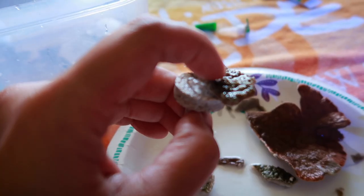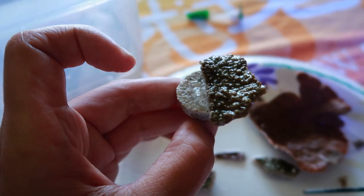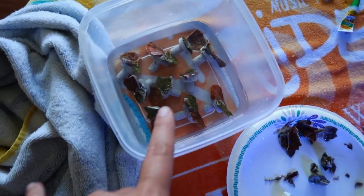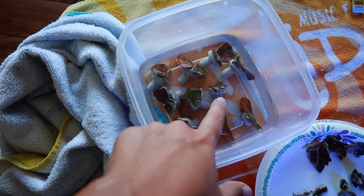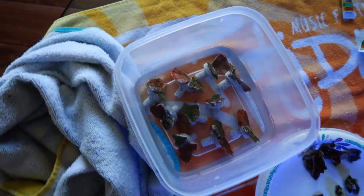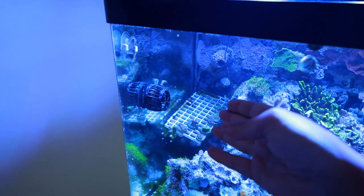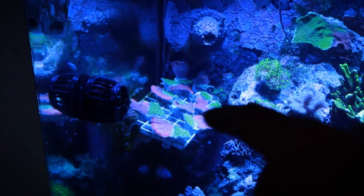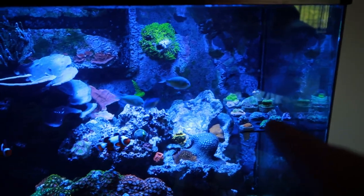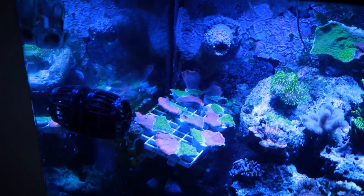We only got a couple more frags left. I was going to try to do this with one hand but it's kind of difficult. That way there's space for the rest of the glue to go on the other side. I was able to make ten solid frags — these are huge. I'm not even sure if they're all going to fit on my rack. There's only one that I kind of butchered a bit, but maybe it will grow. The other ones are pretty big, so let's hope these grow out real nice. I did actually get them all to fit — I had to move some stuff from this rack over to this rack, but now we have all the Grafted Monty over here in one area ready to grow and be great.